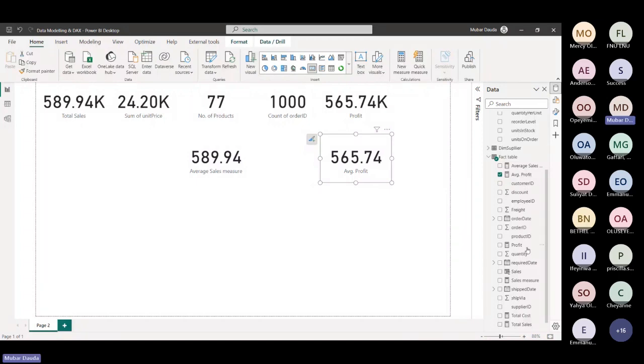Do you get that, Mubarak? Angela Nwanko said, I have a question. Why is total sales the same as average sales? That was previously, I think, before you did the calculation, when you brought in the figures, it was the same thing.